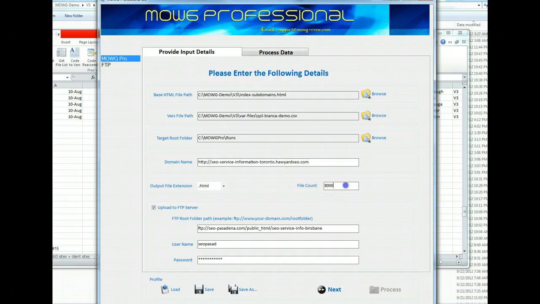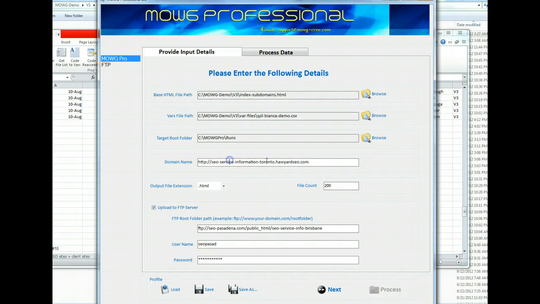Depending on the population size and however you want to segment it, add the number of pages to be created here, but always do 200 pages in the beginning, upload the pages, and check to see if they've uploaded correctly, and then you can add the rest of the pages afterwards. Don't add 10,000 pages in the beginning, because if there's a mistake you'll have to delete them all and upload them all again. That's a bad thing to do.